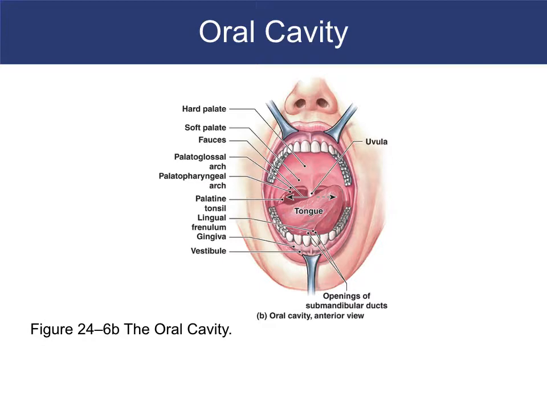So yeah, here's your palatine tonsil that you can see in your mouth. It's just to the side of your uvula. Are the lingual tonsils ever removed? I don't think so. I don't remember ever hearing of that being done. It's a good question though. They don't interfere with the airway like these other guys do.